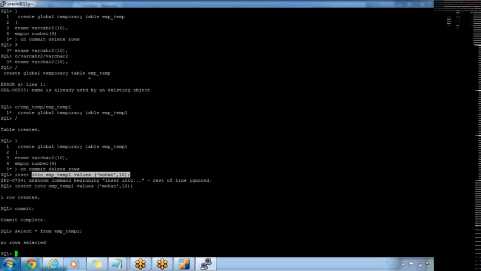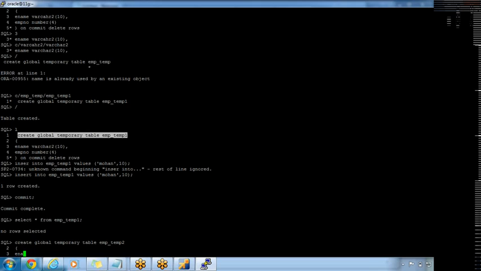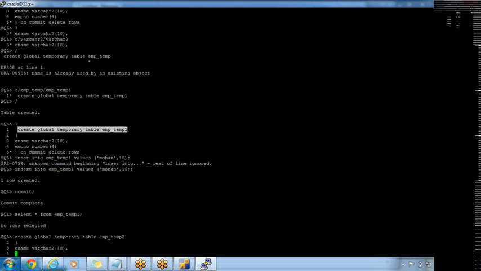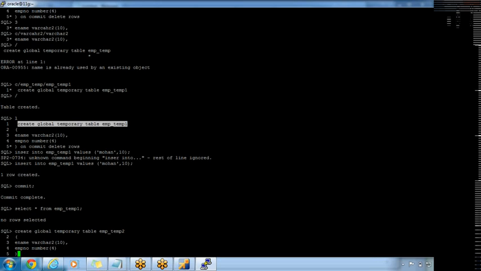In the same way, if you want to create a session specific temporary table, we'll use the same command, but the only difference will be on commit preserve rows.